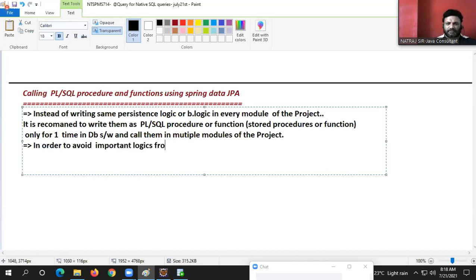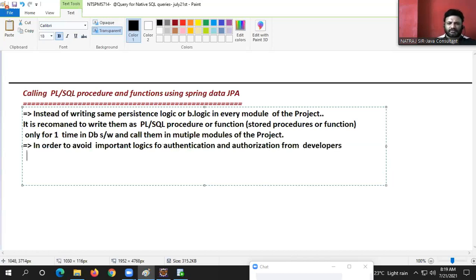Important logics like authentication and authorization should be hidden from the developers of the project.